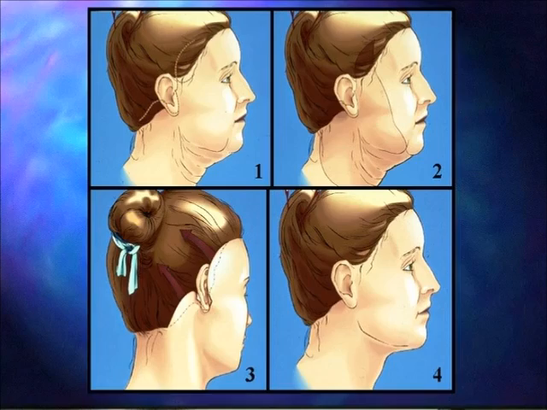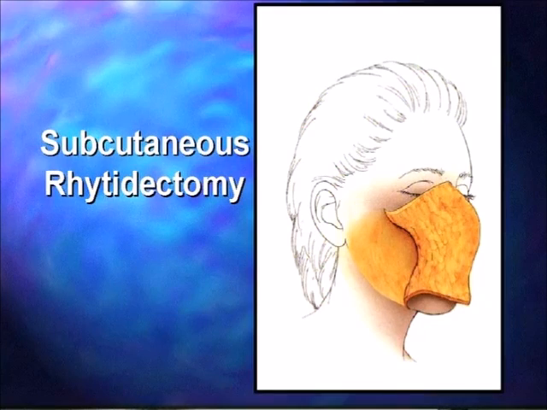There are different techniques in terms of undermining and the depth at which that undermining is performed. The most simple technique is just a subcutaneous undermining. That is, the skin is only lifted up and it's pulled back and redraped and the excess is trimmed. That certainly does not give us the long-term result and also the natural result that we would like to achieve, although it's one of the earlier techniques of facelifting.